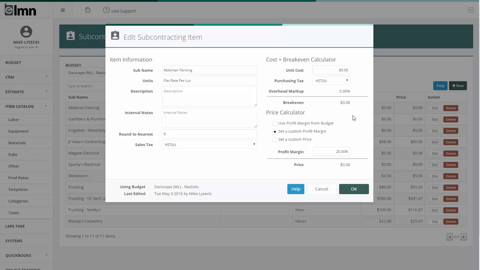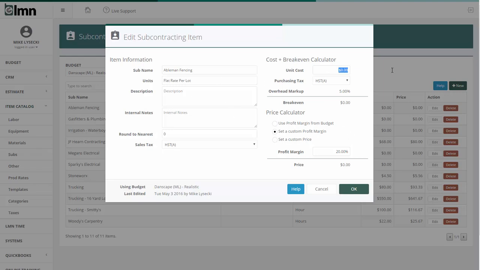But when we add this subcontractor to an estimate, if that subcontractor is going to charge us $6,500 for the season to do a lot, it'll automatically add 5% for overhead markup and 20% profit to give me the price I need to charge our customers to cover my overhead and make our 20% net. So it'll do that automatically for you as long as you set this up correctly.